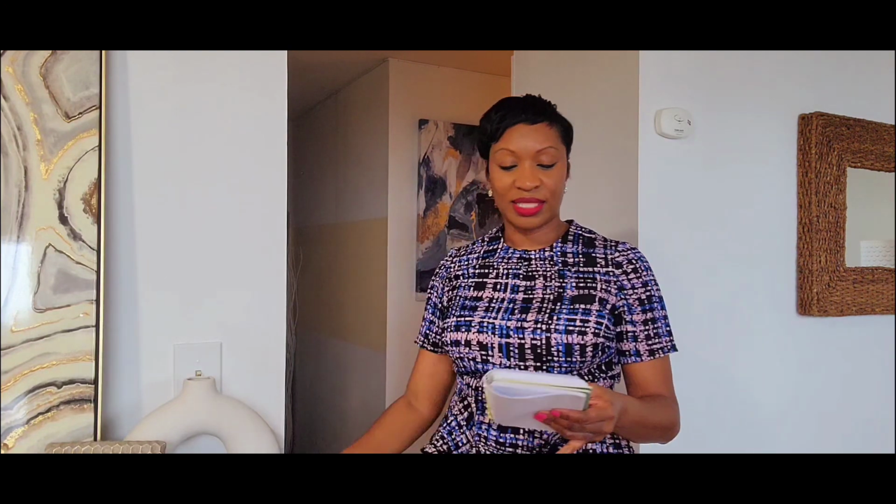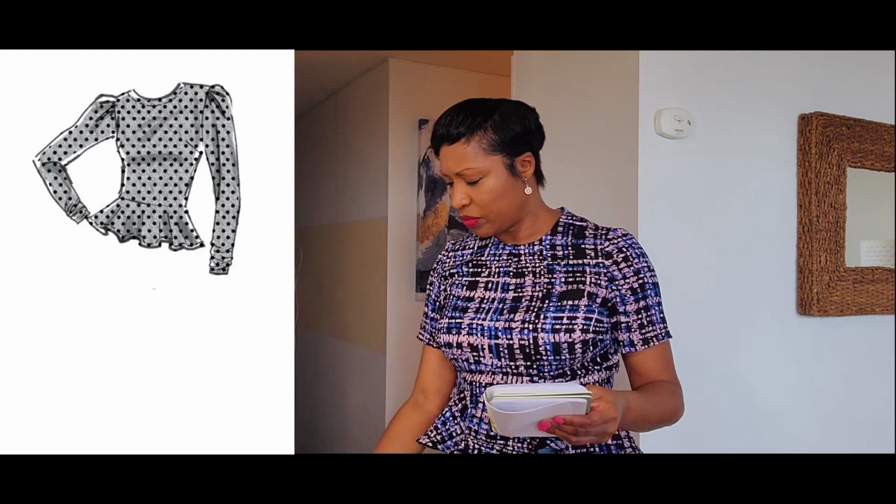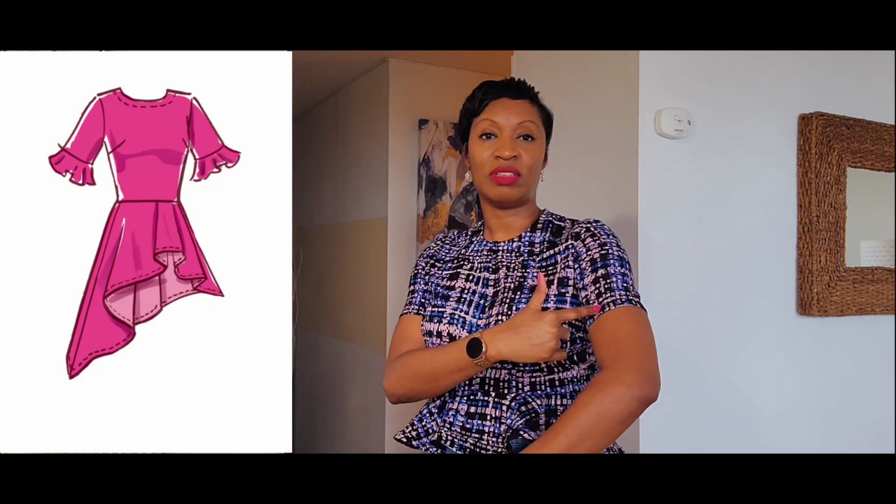I ended up cutting a size 16. I did do view A, by the way, except I switched the sleeves. I ended up doing the sleeves of view, I believe, view B, but I did not do the flounce that's on the sleeve. With view B, it is the shorter sleeve, so I did not alter the length of the sleeve.